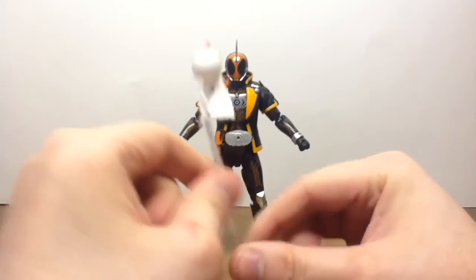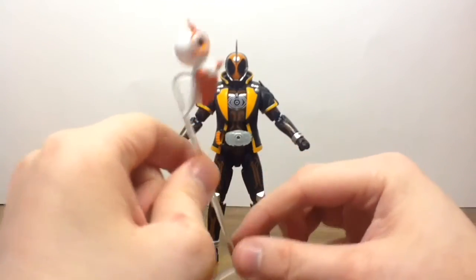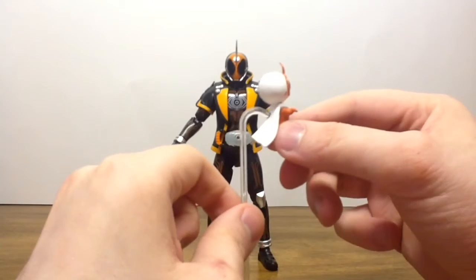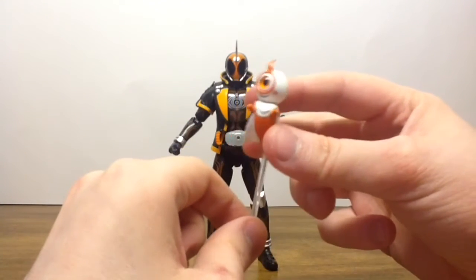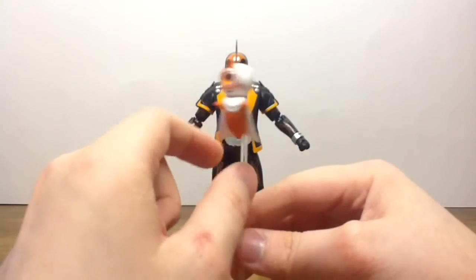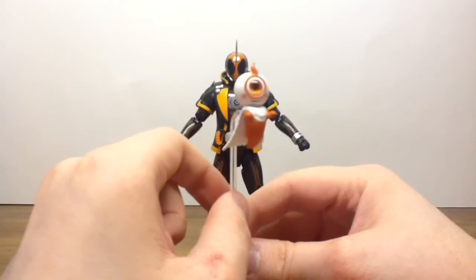The gift set comes with a nice little Damashii stage piece act that's specifically made and catered to him. He's a nice little mono-eyed ghost. Really wonderful. I love it. I love the orange and white. Very cute and adorable. Great character.